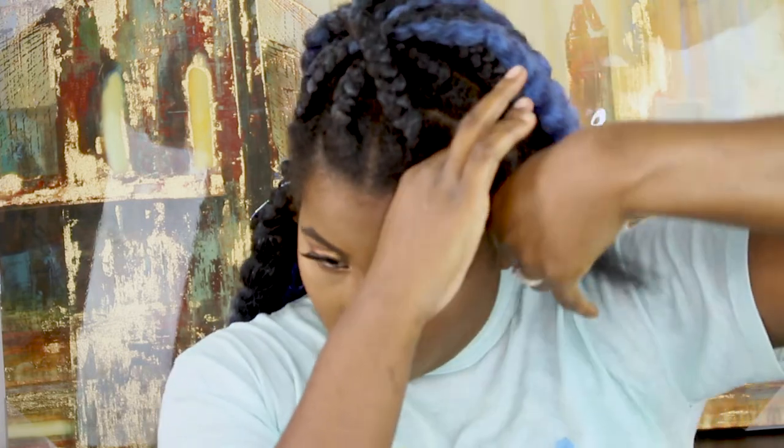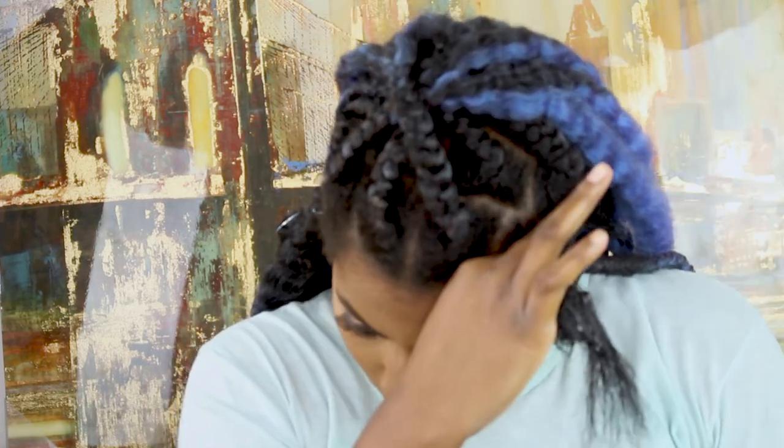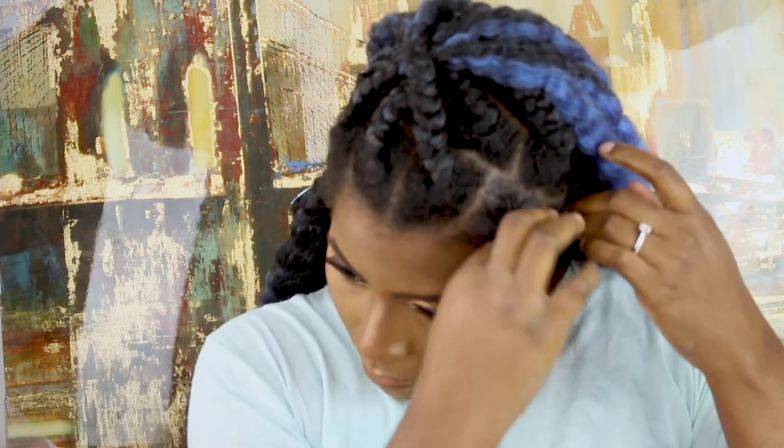Now, I don't do much additional baby hairs when I do my braids. I try my best to just kind of swoop it into whatever braid I'm working with. I don't do much of laying my edges down when I'm doing a process like this. My edges come kind of far into my face a little bit, so I find just swooping it to the side is real simple and easy for me. Majority of times, I don't do that. But, you know, it's all up to you, however you like to do it. This is just the easiest way for me to do it, get it done, and make sure that it's all kind of tucked in.